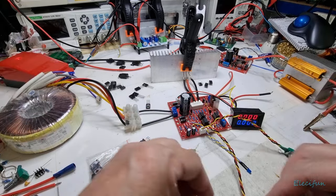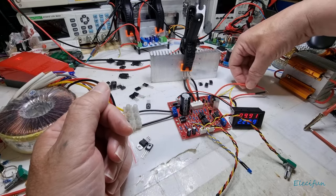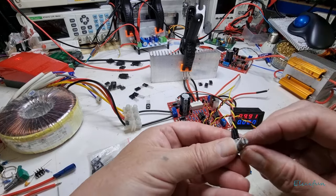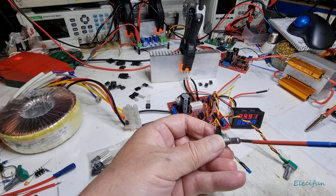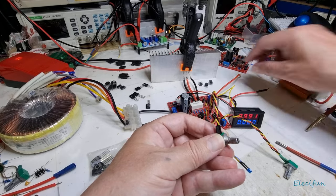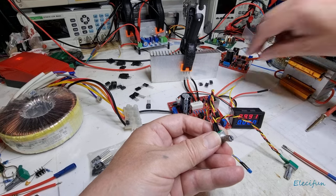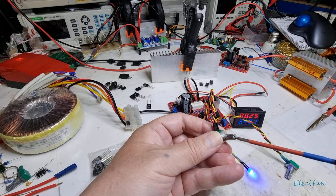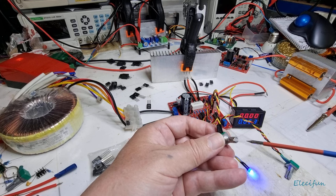So first of all we're going to do it not at full power. We're going to turn the current off a little bit, turn this up to let's say 10 volts, and as you can see — 3.2 amps, 3.3 amps. That's not very good, and that's with this hardly turned. So you see where that pot is now — if I use my screwdriver to turn it, that's off. From there to there is off. If I put it back there again — 3.2. If I back that off a little bit — 3.1. That's all in that small amount of space, less than 90 degrees from there to there.